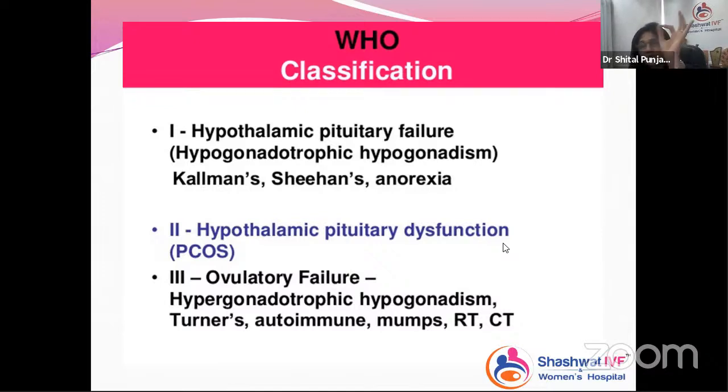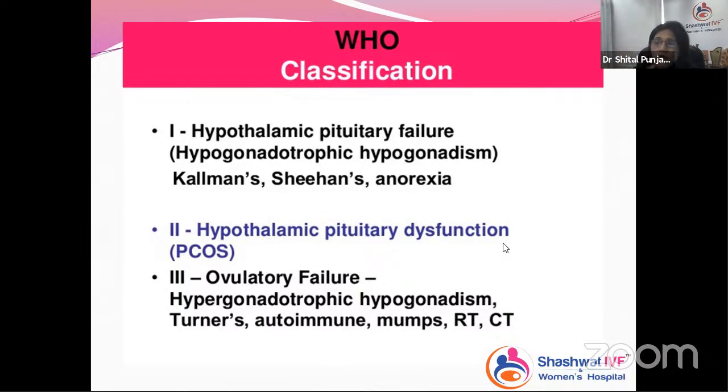In those patients we just have to prepare the endometrium using different criteria, using estrogen and then supplementing progesterone. One group of patients we have seen lately are those who have taken chemotherapy or radiotherapy for different cancers. They usually have ovarian failure because ovarian cells are fast growing and fast dividing cells.